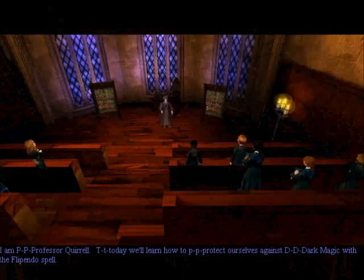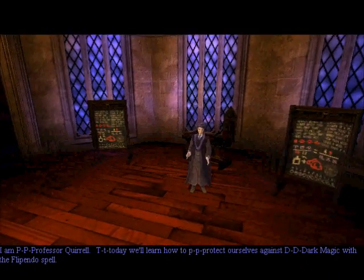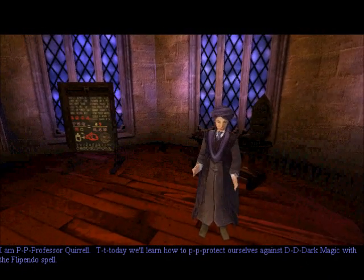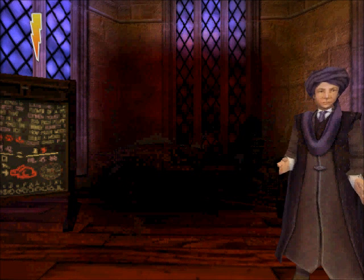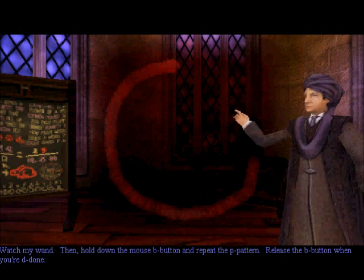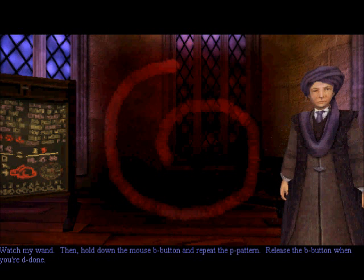I am Professor Quirrell. Today we'll learn how to protect ourselves against the dark magic with the Flipendo spell. Watch my wand. Then hold down the mouse button and repeat the pattern. Release the button when you're done.